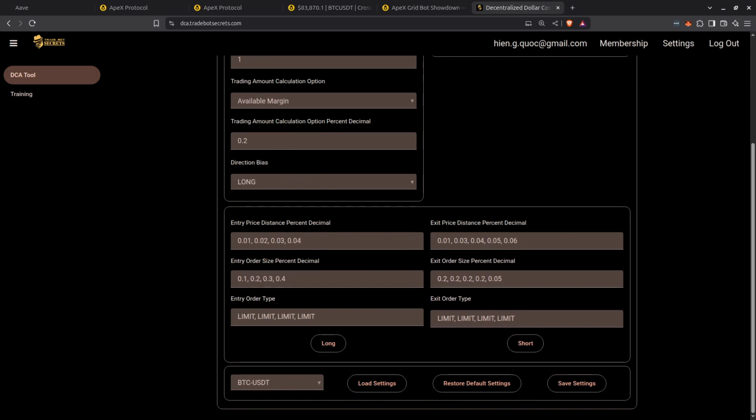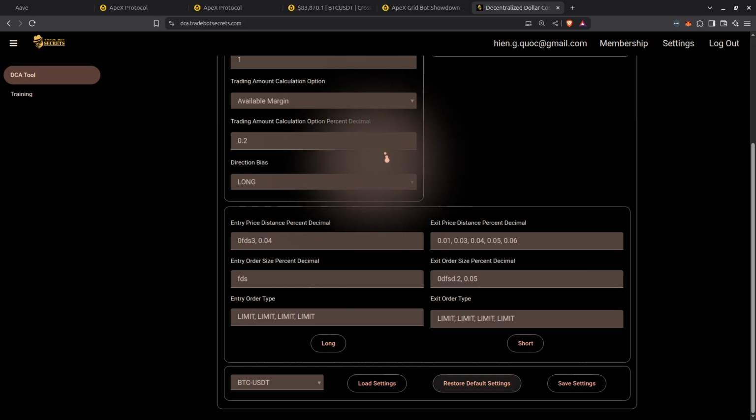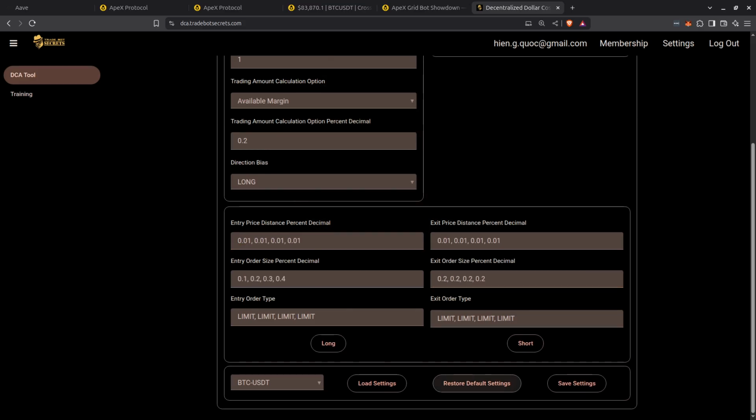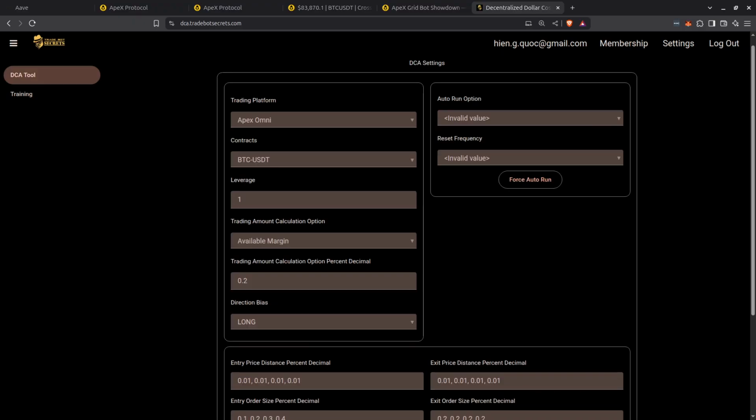You set it up, and then once it's all done, you can do this manually. This is all free. Let's say you messed up totally. You can then hit this restore defaults, and it'll restore the defaults so that you can go back to what's working, and then go off of that and change it again.